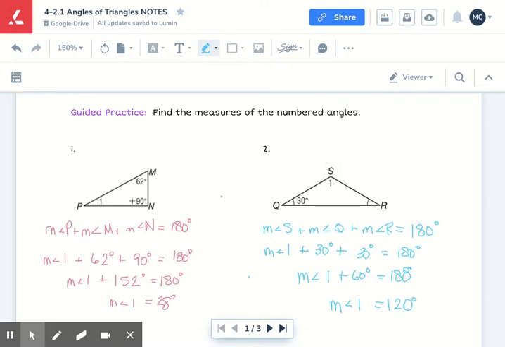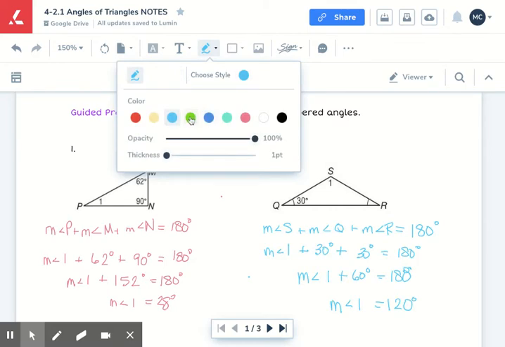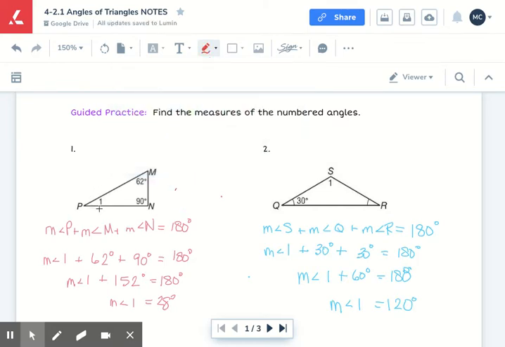The triangle on the left there would be a right triangle. And with a right triangle, since one of the angles is 90 degrees and the sum of all three of the angles is 180, well, you could actually probably do this problem a little bit simpler because that would mean that the sum of the two angles that are not the right angle would have to be 90. So this angle and this angle would have to be complementary. So you could do a little bit simpler problem for this one.